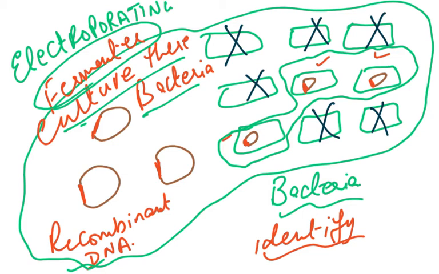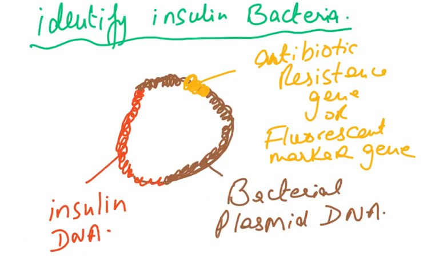Now we separate the bacteria and we separate the insulin. We extract the insulin and give it to people who are diabetic so that they can inject themselves with insulin. Now the trouble is that, out of 100 million bacteria, only 20 million actually contain that insulin plasmid. But how do we identify this? We can't be looking for it in every cell.